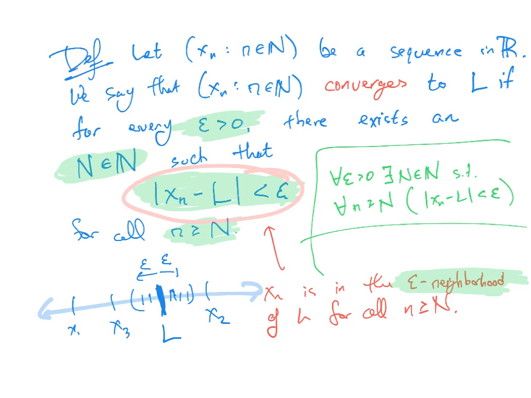Next semester, we're going to relax this condition that our sequences have to be real numbers. Hopefully you can kind of guess what's going to happen. Absolute value is the distance in the real numbers. Next semester we're going to let our sequences be in any space where we have a distance defined. And then we're going to insist that just the distance between the sequence and the limit be small.